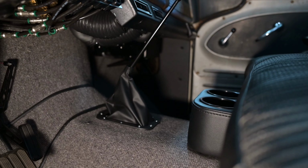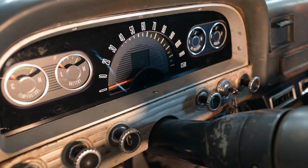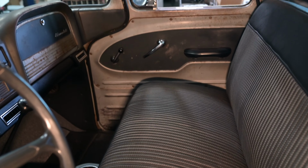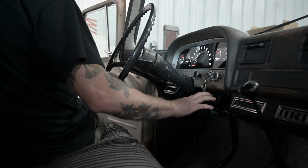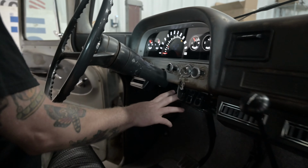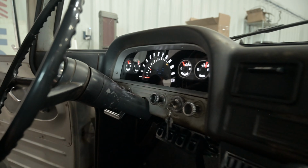Looks real good. Of course, we did Dakota Digital gauges, keep it good looking, and vintage air for the AC and everything. But tried to just keep everything kind of original-ish looking with a little bit of a twist. Man, I love it. This thing is awesome. I love the double humps in the dash on these trucks. So we've got our air ride controlled here, but we show the pressures up here in the gauges. And that's a feature of the Dakotas? Yeah, when you air it up, you get the pressure going up, going down. Man, that's cool. Super rad.